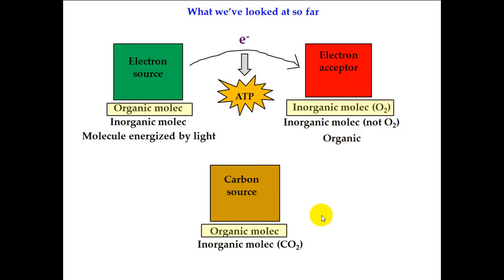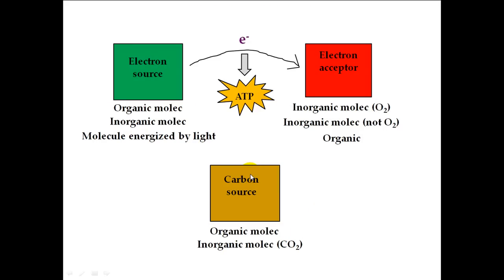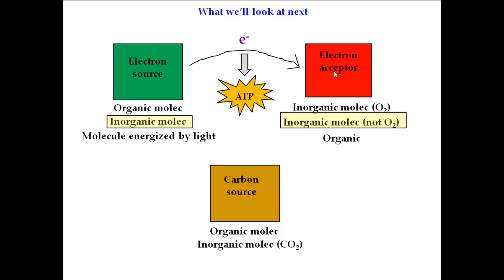Right, so kind of just in a nutshell, here's what we've just taken a look at. Here's what we'll take a look at next. So we'll take a look at a different category. So next we'll take a look at cells that use inorganic molecules as its electron source and inorganic molecules as its electron acceptor. These types of cells, they make ATP using the same idea. Right? It's all about just electrons moving from the electron source to the electron acceptor. That movement of the electron represents kinetic energy that can be used to make ATP. So the overall idea is the same when you're talking about chemolithotrophs and anaerobic respirators, but there are some differences. And so what we'll do is take a look at some of those differences.